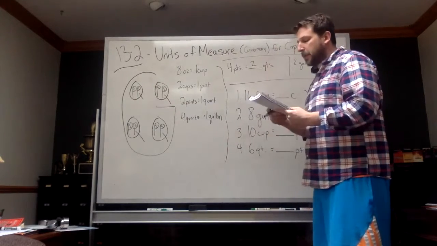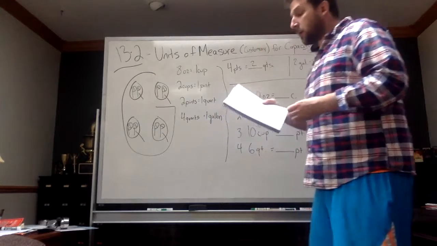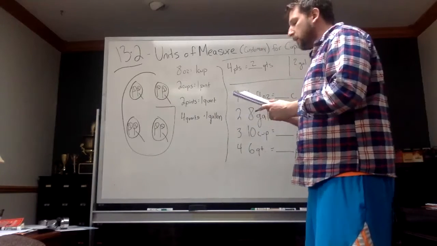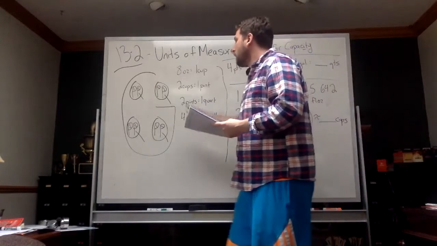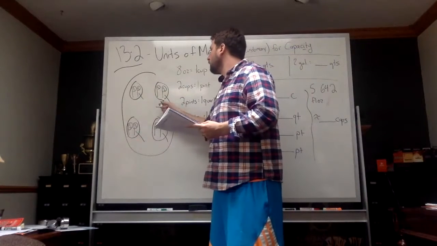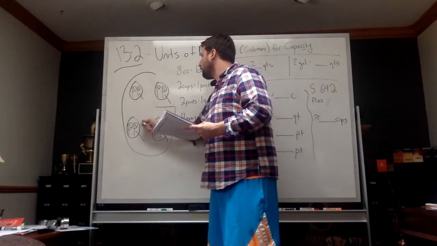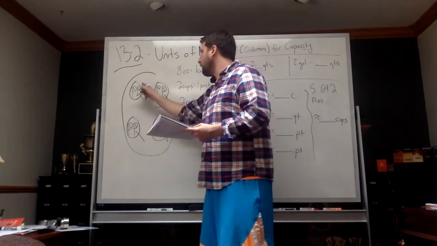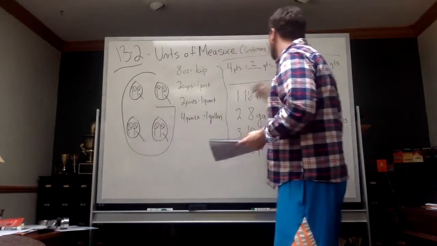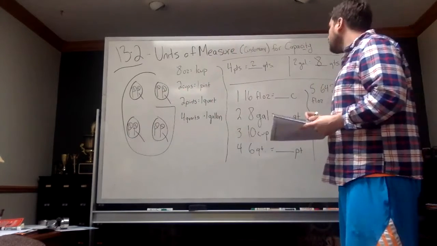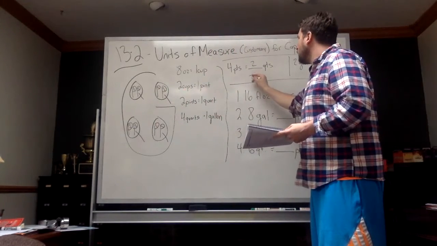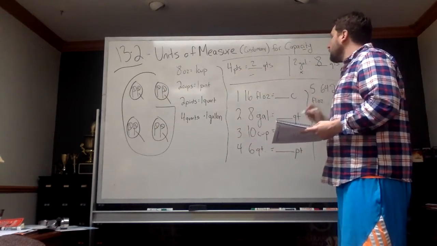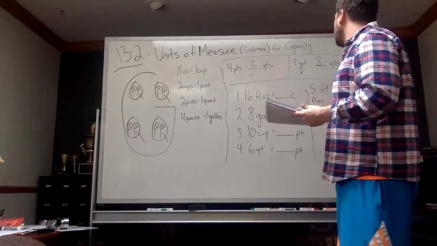Again, I'm just looking at the top right now. The second one, converting a capacity measurement from a larger unit to a smaller unit. Meaning 2 gallons is how many quarts? In 1 gallon, we have 4 quarts. So if we have 4 quarts in 1 gallon, that means in 2 gallons we would have 4 times 2, which is 8. So notice when we're going from a smaller unit to a bigger unit, we're actually dividing. In this one, we're multiplying because we're taking a larger thing and seeing how many smaller things go in it.